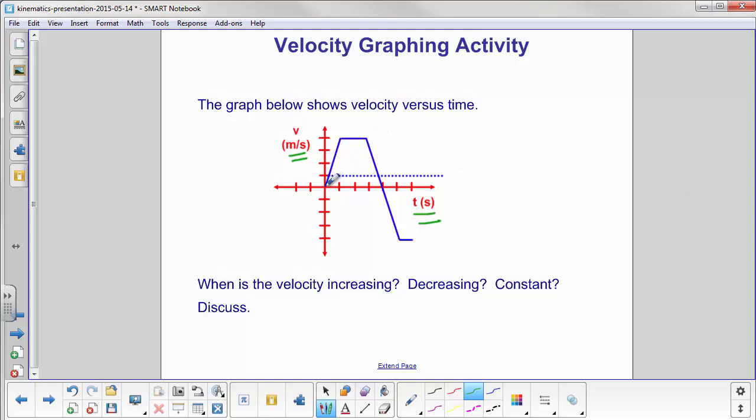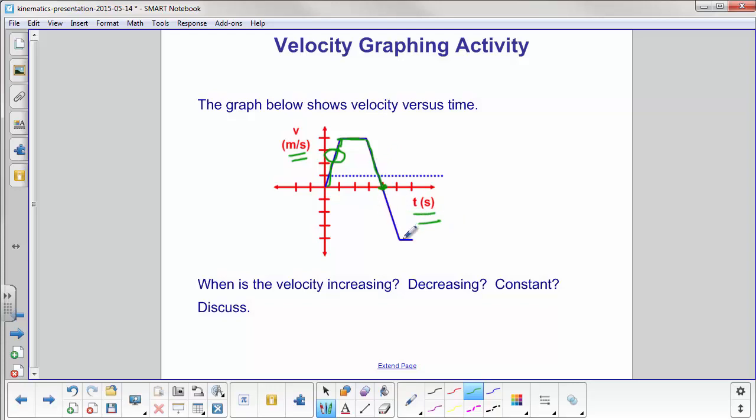Okay, let's look over here. Over this interval, this line keeps going up as I move forward to the right in time. So this line here represents an increase in velocity. This one here is just like the previous slide. It stays horizontal, so velocity stays constant. Over here, you can see velocity going down, down, down, down, so velocity is decreasing, and it's 0 at this point. This is the tricky part.